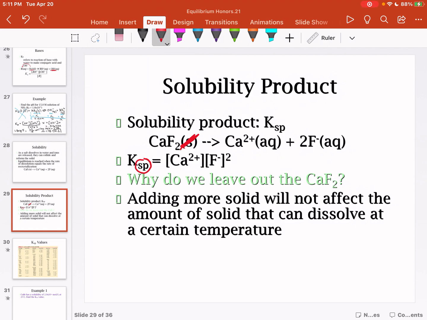So just like a Ka was an attempt to tell you how strong a weak acid is, what is the black and white when it comes to solubility? It is soluble and insoluble. And so what do we know? There is no such thing as insoluble. So a KSP attempts to put a number on how soluble an insoluble substance is. If I put a spoonful of calcium fluoride in a glass of water, a couple of grains of it are going to dissolve, and KSP puts a number on that value.